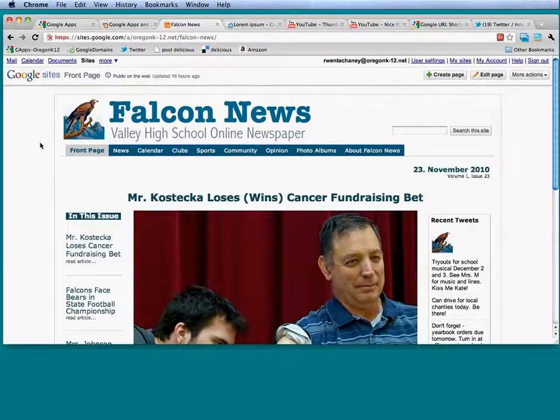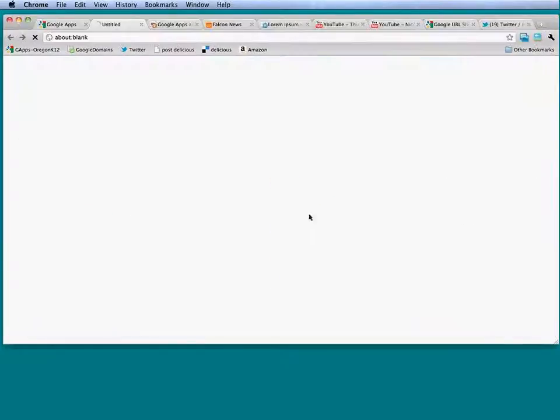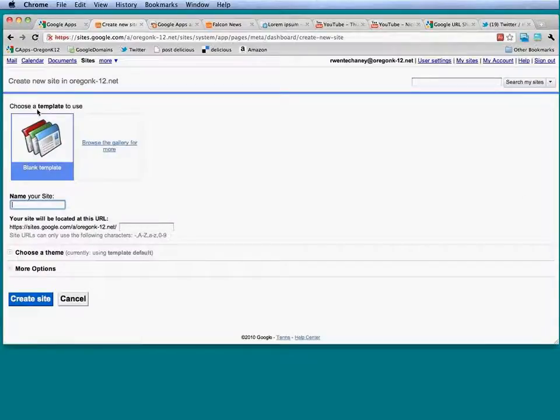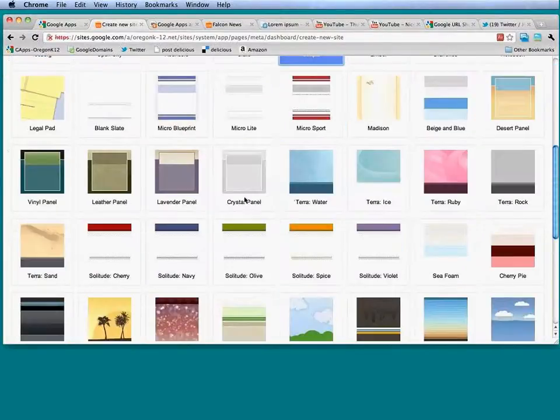So for those who are with us who are really just beginning with Apps, the way I did this was in the domain, I went to the list of sites and clicked Create New Site. I chose the name, and found the URL that's inside the domain. I chose the simple theme, which is the one that's really nice and easy to build on.